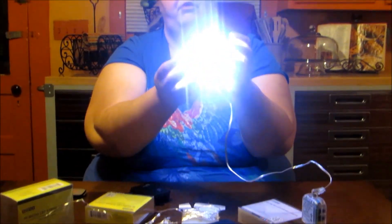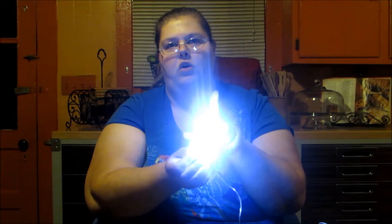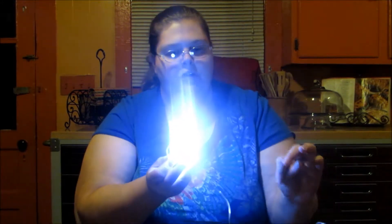I have one more product — here are the 100 Micro LED String Lights, and these are a cold light. So these are brighter than the other two sets. It is 30 feet with four-inch spacing and it does come with a plug, so instead of batteries you're going to be plugging this in. This is a nice bright light, as you can see. I thought I would use this during the Christmas season with greenery to do a swag for our entrance way, which will look really nice.